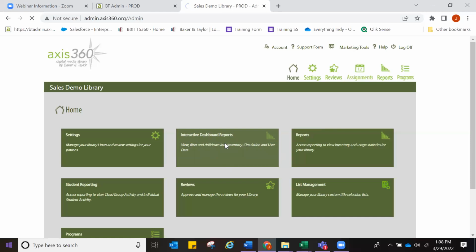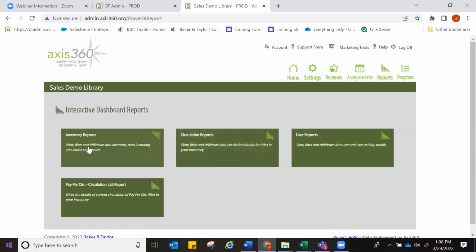When I click into that, I'm going to see 3 tiles. If you ever sign up for our pay per circ supplement, you will see a 4th. Baker and Taylor does offer a pay per circ option as a supplemental to what you get from Rails.